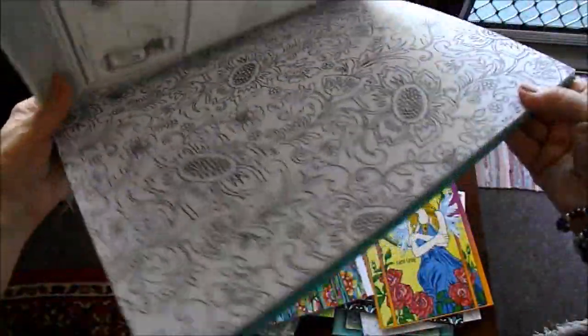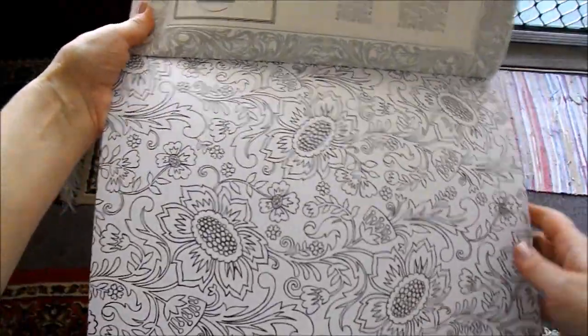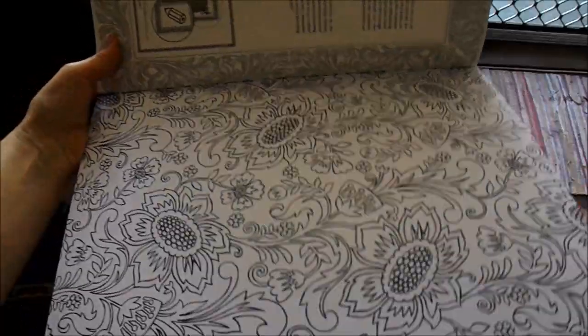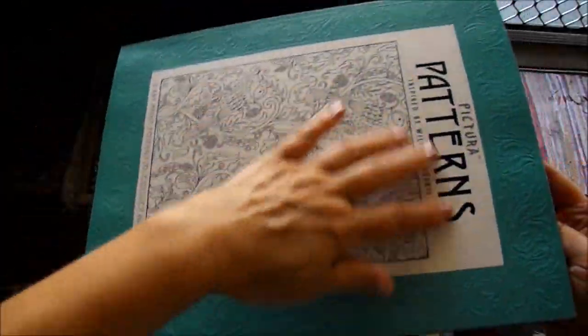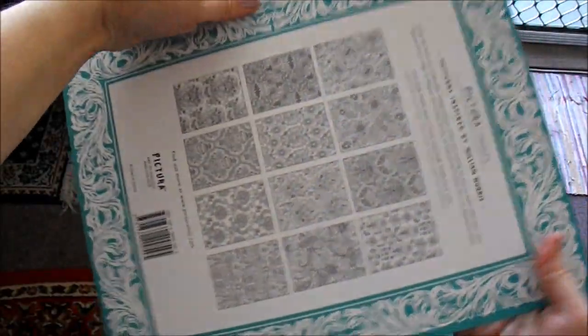So I'll just hold it up so you can actually see it better. It's really large, and it's very, very thick paper. Look, if you can hear that, it's like a thick cardboard. And the idea is that you can cut out the frame. You can use the back as well if you like. Just cut that bit off. Then you put the frame over the pictures that you colour. Anyway, you probably figured that out for yourself.